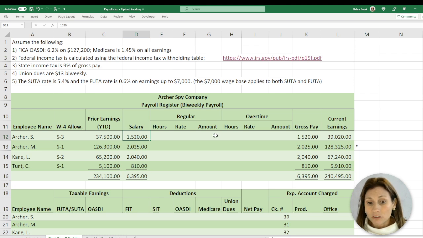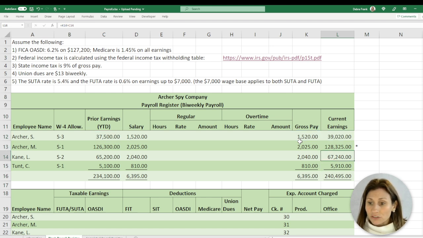All right, and then they're not hourly rate or have overtime or special pay, so we're just going to leave that all blank. Information wasn't provided on that, so we're going to assume that's not relevant in this case, so we'll leave all those blank. Okay, and then we have their gross pay, because that was their salary, so there was no extra overtime or anything like that. And then we're going to get their current earnings now. Well, the current earnings is going to be the prior year earnings plus the gross pay, and that gives us our new current earnings. All right, so we'll do that for everybody.